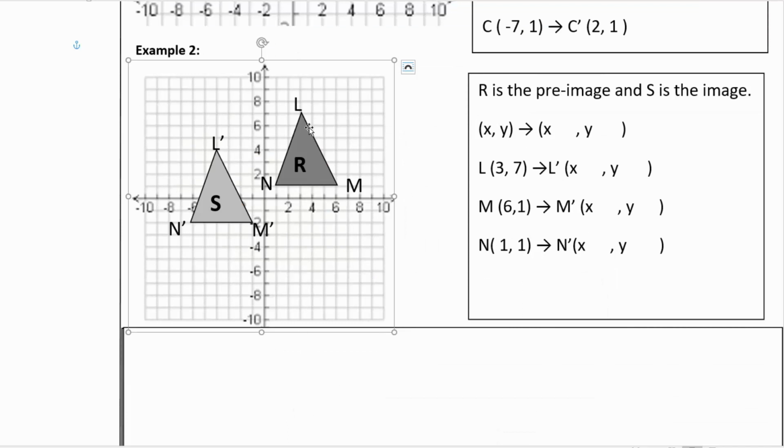For our second example, we have another triangle, triangle R, that has been translated in this direction. So first of all, can you notice, did it move left or right to create the pre-image S? And then did it move up or down? How do you think we're going to describe that in our coordinate notation? Go ahead and pause the video here to see if you can figure that out, and then check back to see if we agree.